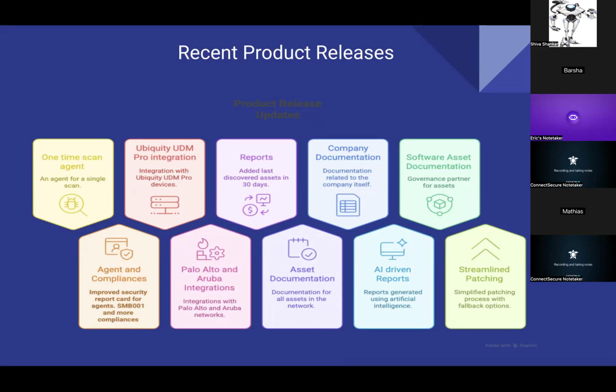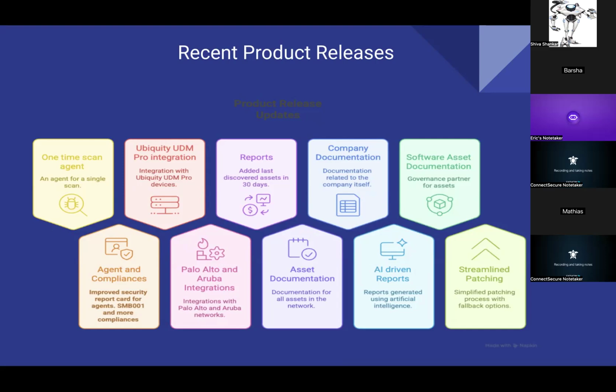And of course, the most important, which I think is a significant update for our partner base, is streamlined patching, where originally we were doing a lot of things with PowerShell. We have now moved to HTTPS, with a fallback to Winget, which gives a plethora of options where you can go up to 9,000-plus apps, because Winget is part of the fallback process. So these are the recent product releases.